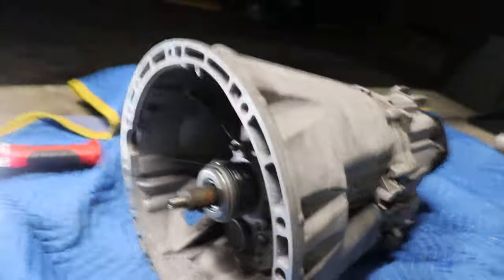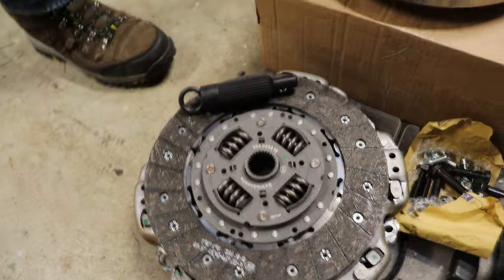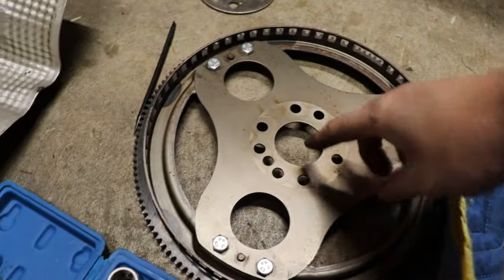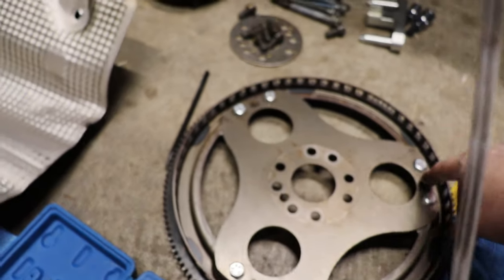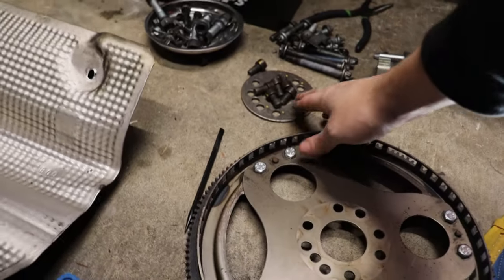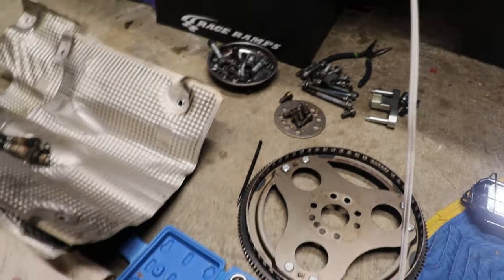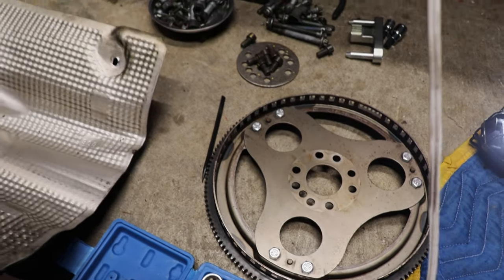But anyways, besides that, got our flywheel and everything here from Kangaroo's team. Good stuff, diesel disc and pressure plate, and then their custom single mass. We've already got our bolts onto our starter ring. Don't forget to do this, otherwise you're basically having this piece just hang on by these 3 dowels, which is not gonna last very long, so that is in. There is a spacer that comes out, but you don't need to reuse that. That's on the front side of it. There's nothing behind, so the starter ring is still in the right place as is, so you just put the flywheel straight onto this as is too.